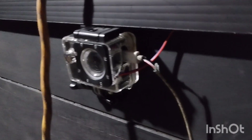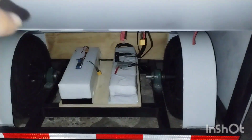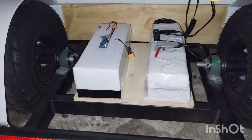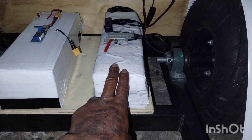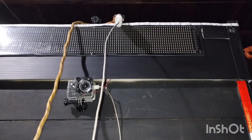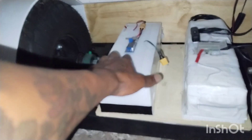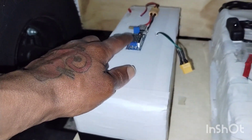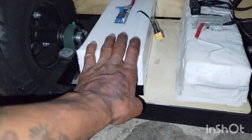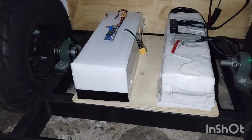Okay everybody, I'm charging up right now — everything is done. Let me open up this truck. Boom, there we go. So this is what powers the advertising marquee up there, and this is what powers the camera. The DC-DC converter right here — I'm gonna be using that to charge phones and stuff like that. I just gotta do the output for it but I'm not gonna worry about that right now.